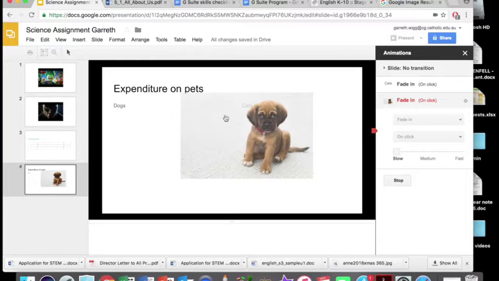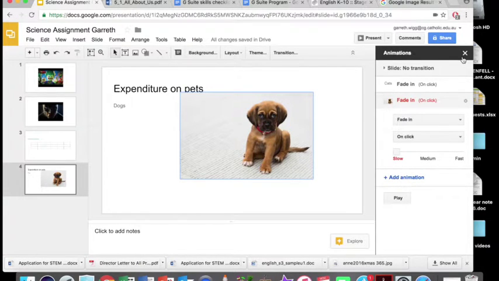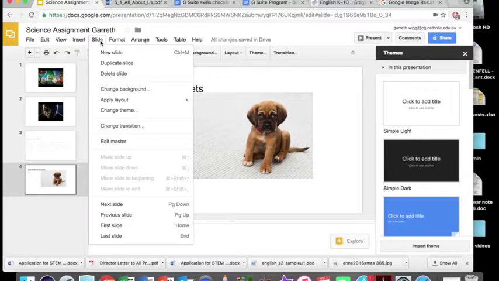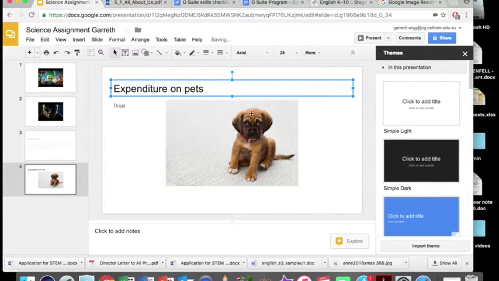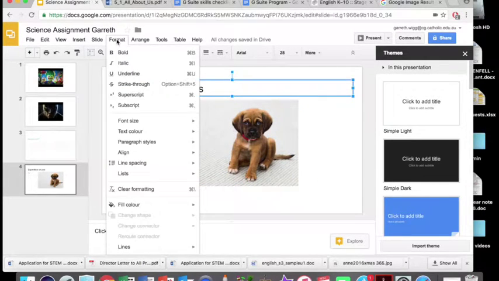And that's all just playing around, really making sure that before you ever present, you run through these things at least 10 or 15 times to make sure it's exactly how you want it. So let's stop that. So you've got some really good options there about what you can do with certain images and other parts of your slide. So there's format.